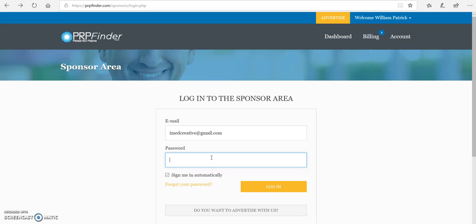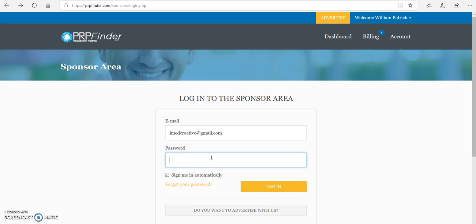Your listing on the back end of PRP Finder. We've built PRP Finder so that our premium listings can really be found and expressed in the most complete way, so that all the individuals who are viewing your profile are really going to understand the credibility that your practice is bringing to the treatment.